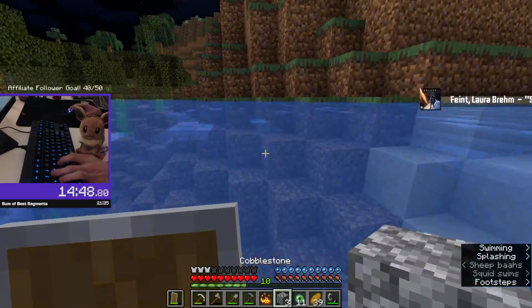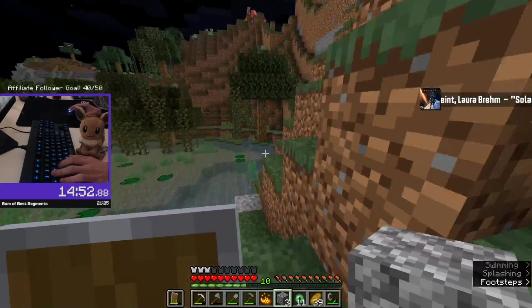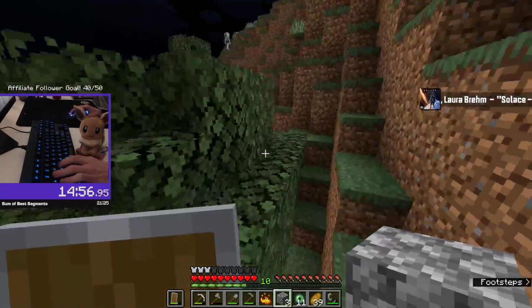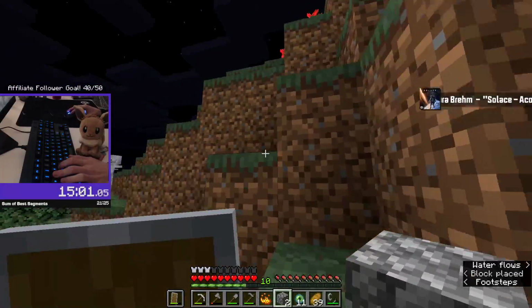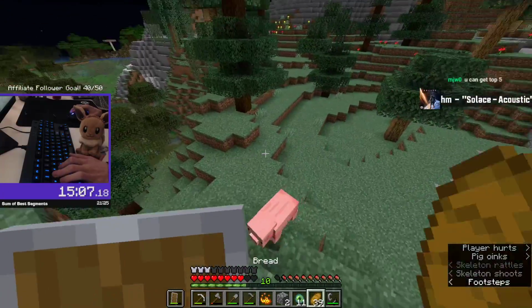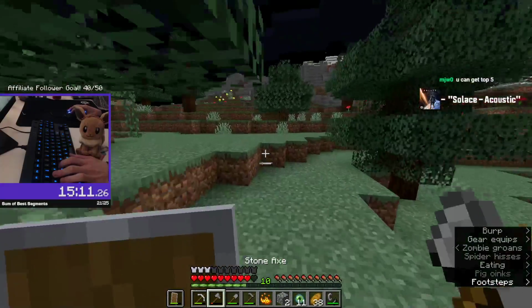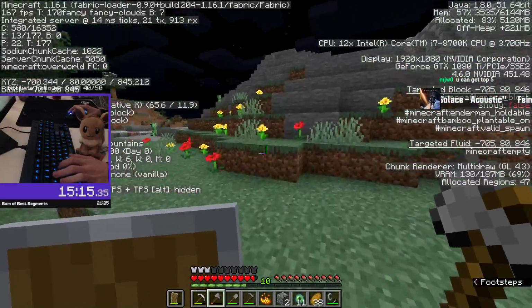Oh, go. This is low. Like, this was a god seed until this stronghold split. Oh, I don't need you anymore. Goodbye. Honestly, I'll just be happy if this is sub 30, realistically.